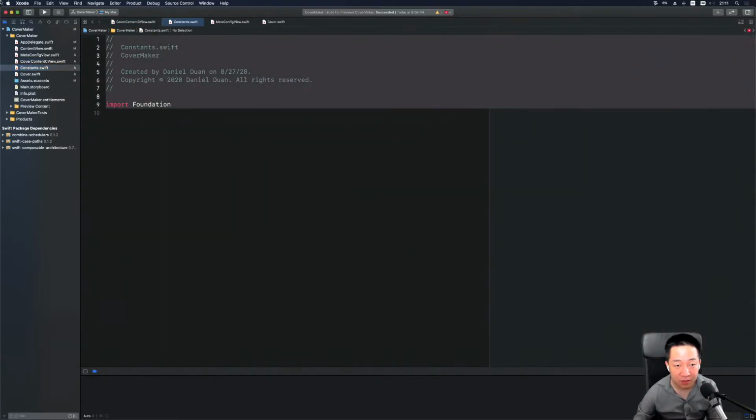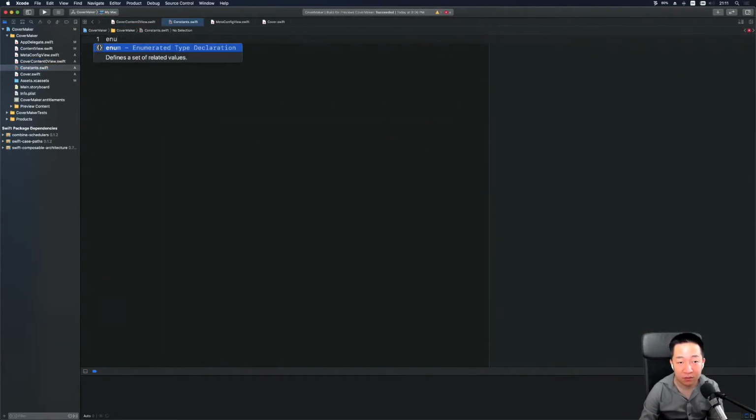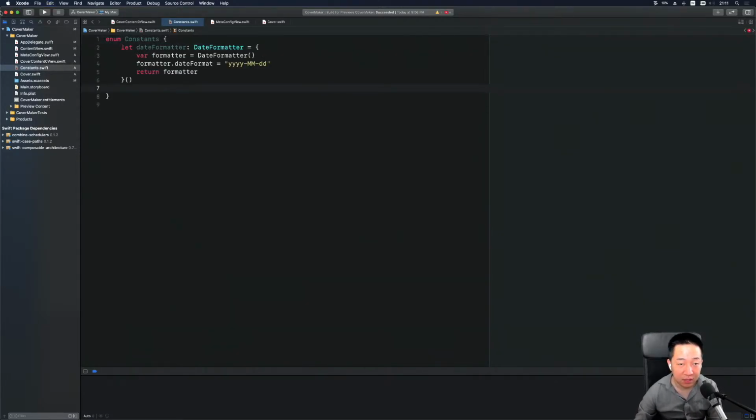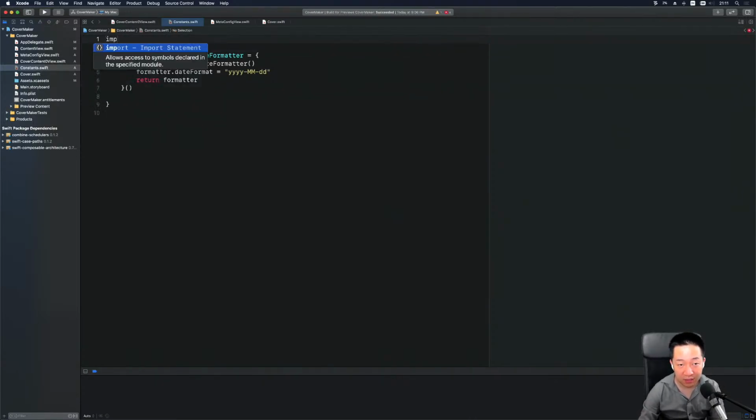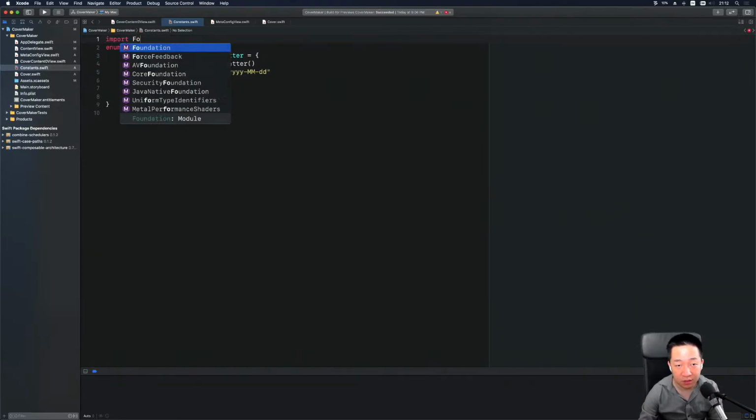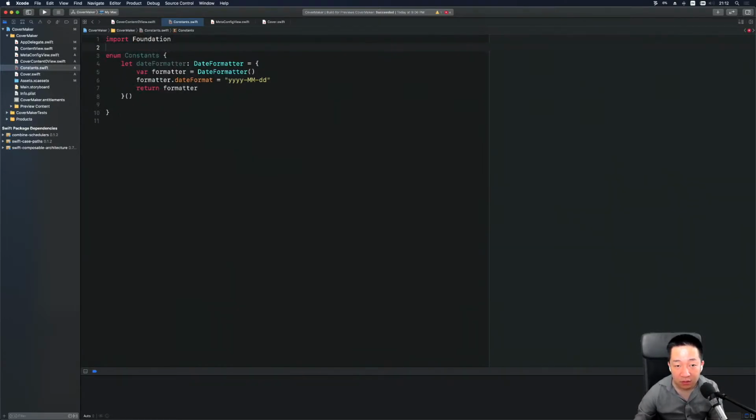Just make a namespace enum, constants. It's kind of a big complex constant, but it is technically a constant. Foundation. Okay, and it's going to be a static let.